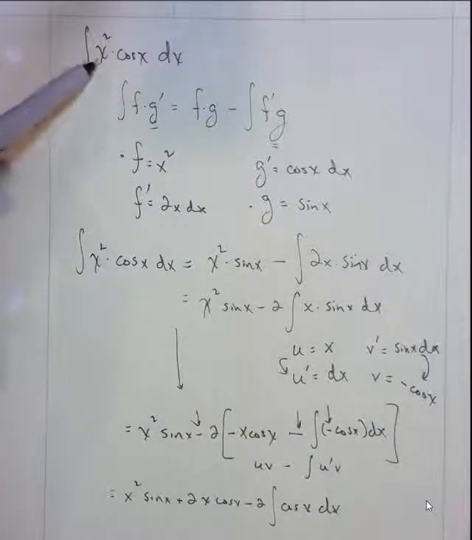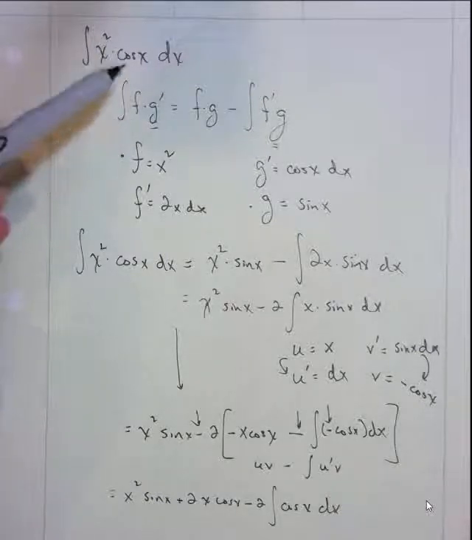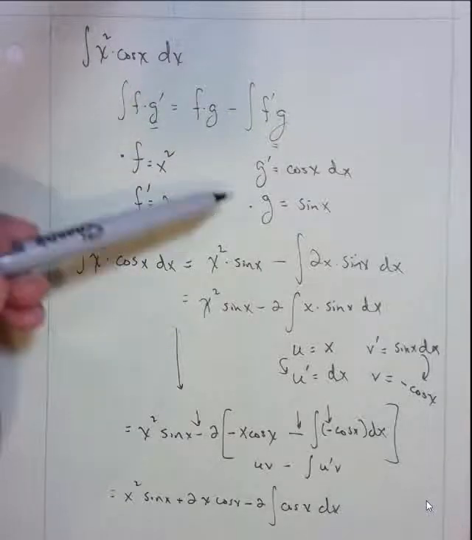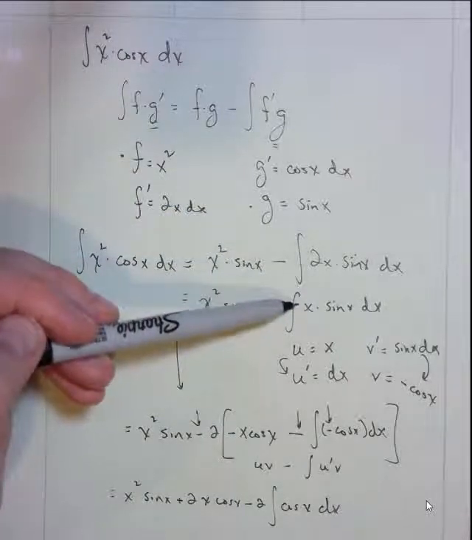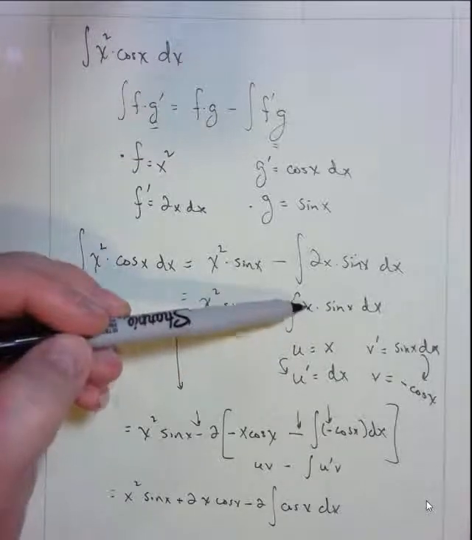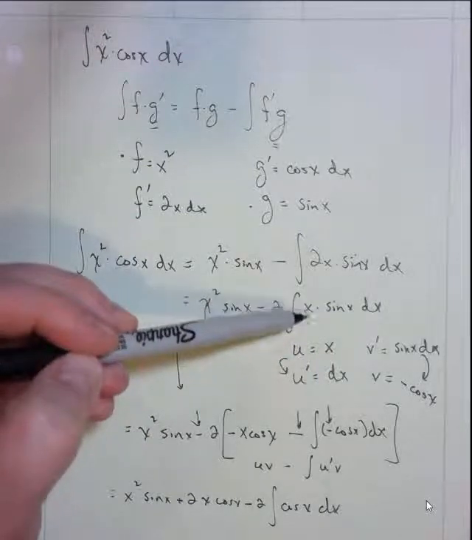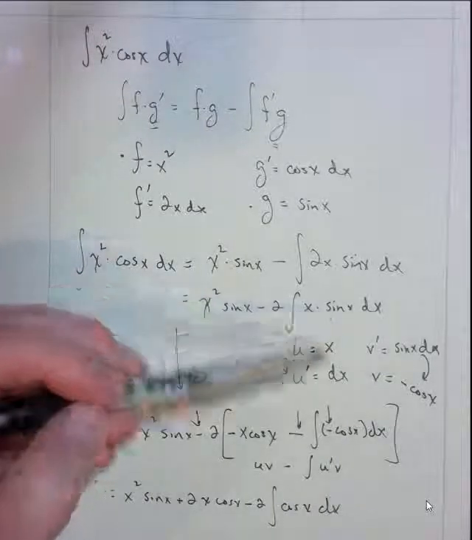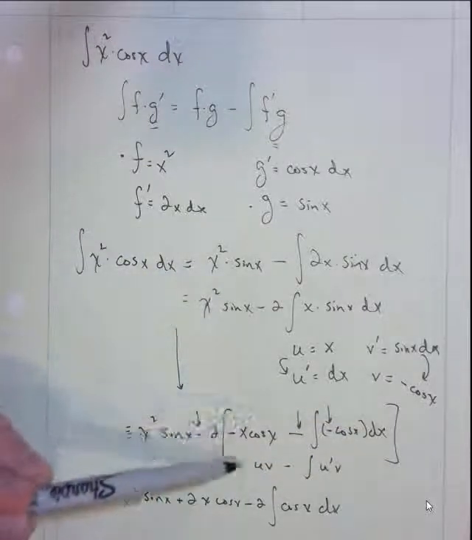And so what we've done here is we've started with an integral that's x squared times cosine of x. One round through integration by parts allows us to trade out x squared for its derivative, 2x, in a newly reconstructed integral. That knocks the complication of the integral down a peg. This one still can't be done immediately, but we just run through integration by parts again. We reconstruct this integral with an expression where the new integral has x replaced by its derivative at the price of having sine of x replaced by its antiderivative, but that led us to this integral and this other clutter. And everything is rolling together all the way through, and we get down to this mess.